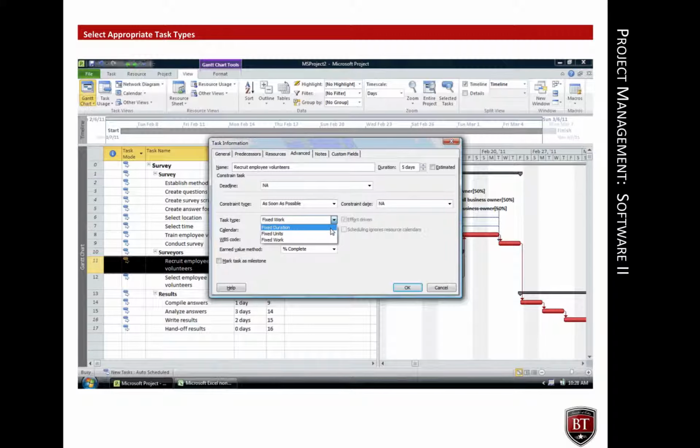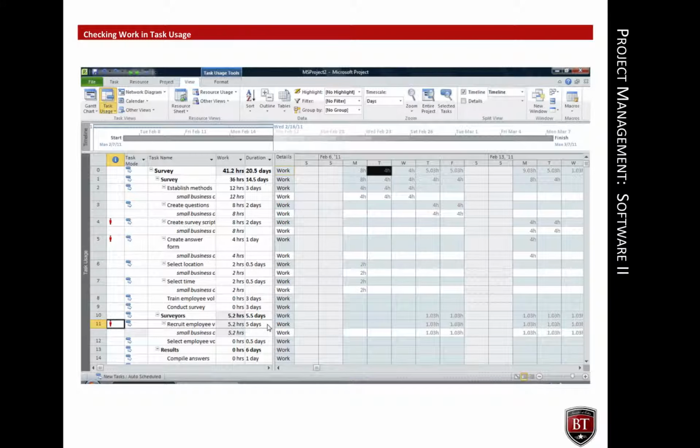The recruit employee task has a fixed duration of 5 days. Because employees work different days and different schedules, the owner expects to devote about 2 hours a day recruiting employees. The desired hours can be achieved by assigning 12.5% of work a day to the task. Unfortunately, Microsoft Project rounds decimal points up or down, and assigning 12.5% FTE to the task results in a 13% assignment. It is easy to correct that in the task usage view. However, in this case, the business owner is not concerned with the minor difference.